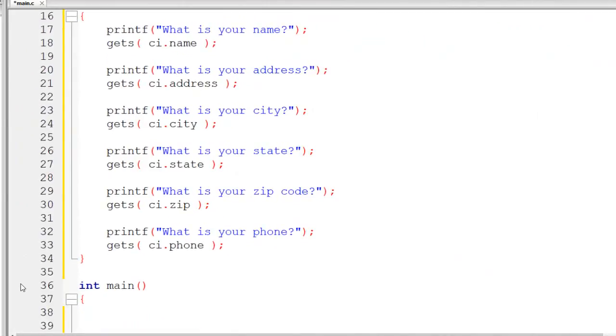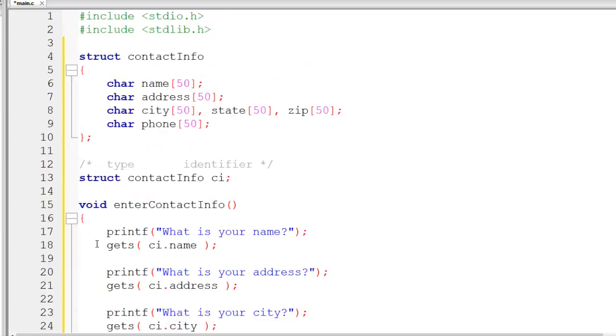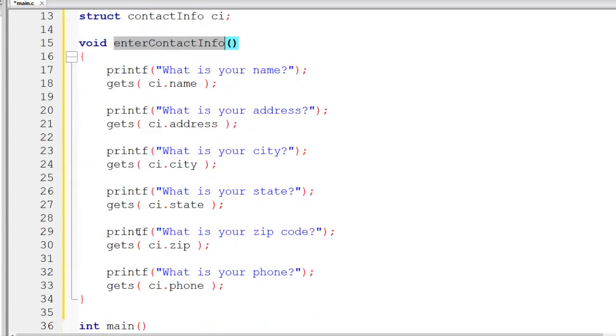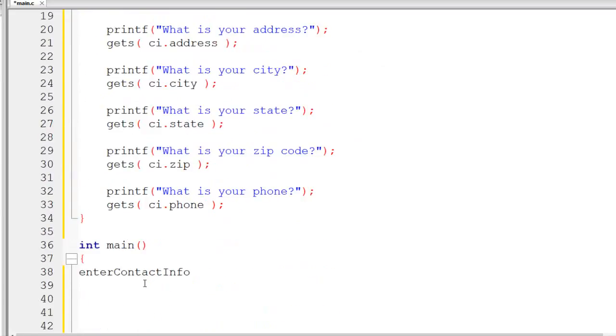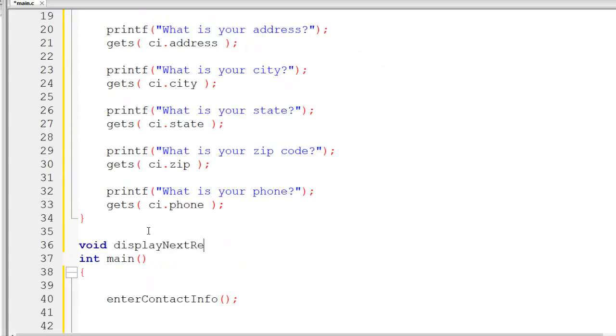Okay, so now that the user has actually entered their information, we actually didn't call that from main. Let's go ahead and put that in here. So it actually happens. But now that they've entered their contact information, we want to display it to them. So void display next record.